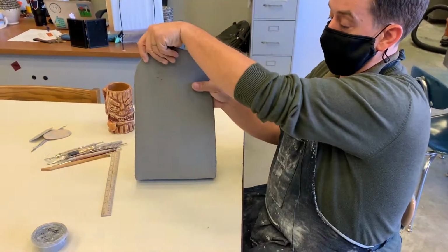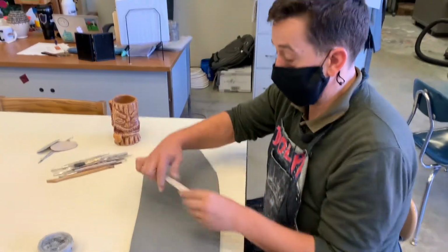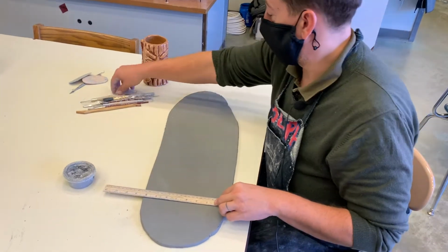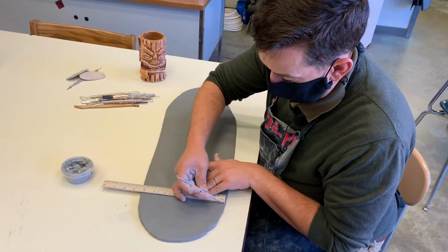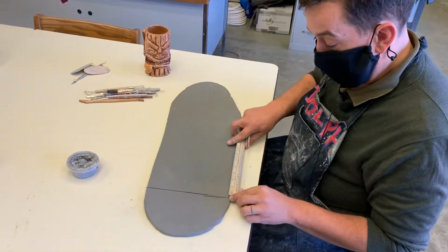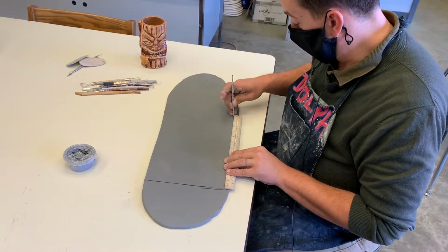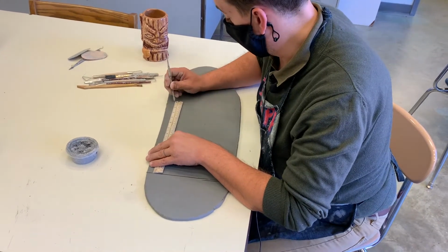But we're going to start with a slab, and you guys already know how to roll that out, either using the slab roller or a rolling pin. So what we're going to do is we're first going to use a ruler to get nice straight edges. And how big you make it is really up to you.